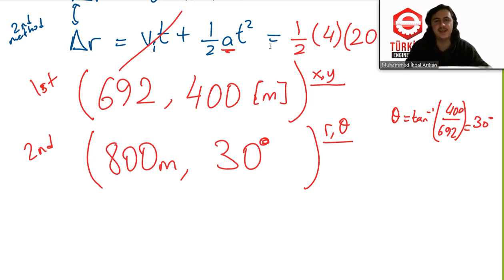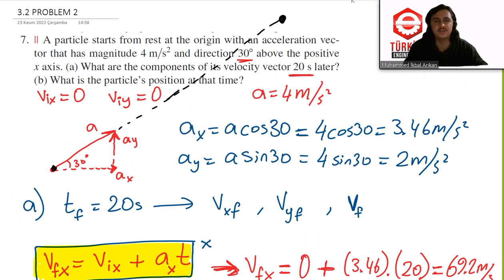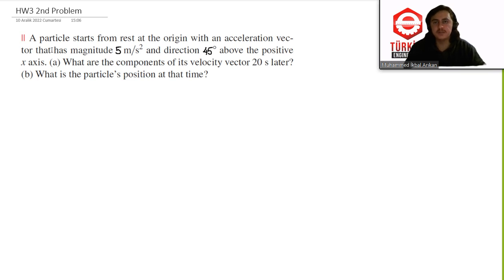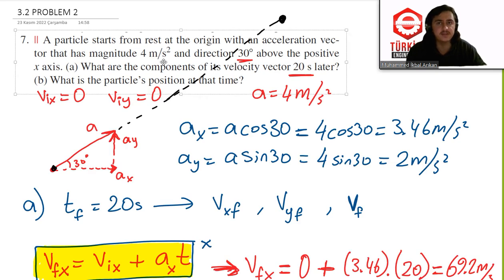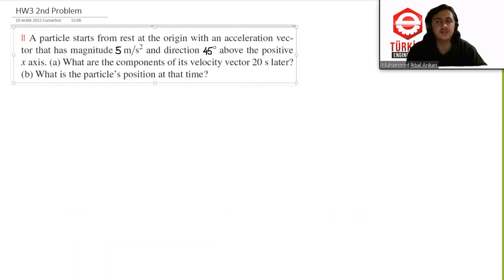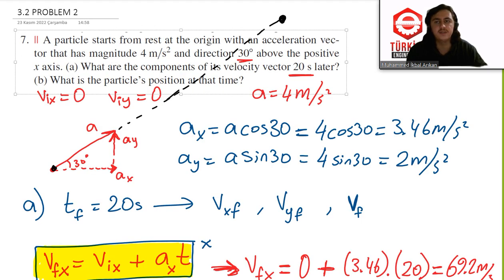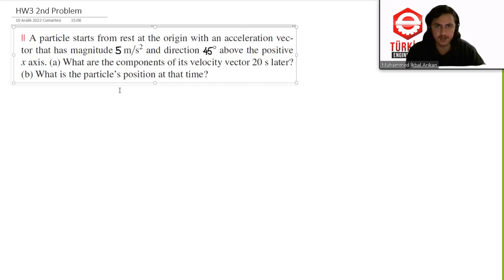Okay, so this is the end of the problem. So we will move to the third problem. Actually, this third problem is one I gave to some of my students to solve as homework. So you can take this problem. It's very similar to this one. I just changed the values. So this is a new problem. You can solve it; I will not solve it now. Just put here 5 and take your angle 45 and try to solve this question by yourself. So this will be your homework.